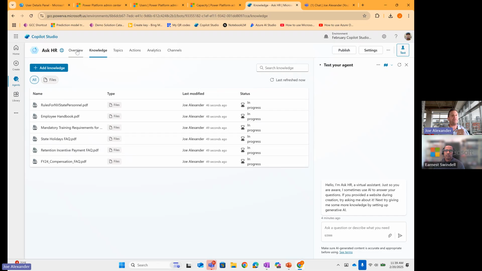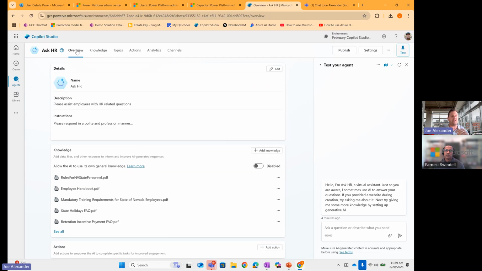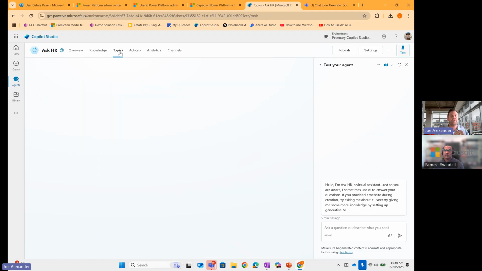Okay. So I've taken the first two things, creating the basic Copilot Studio bot and defining what the knowledge-based components are going to be. The third one I want to talk about, and again, I'm not going to spend too much time on topics and actions today because I look at those as level 200 concepts, versus those of you who may have never built one of these before and may want to do something fairly simple, like pointing to your website or a handful of documents. But topics and actions are powerful things that you can leverage.